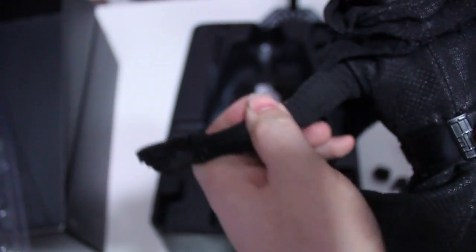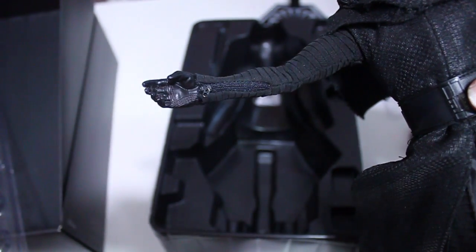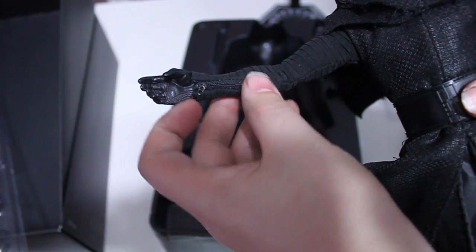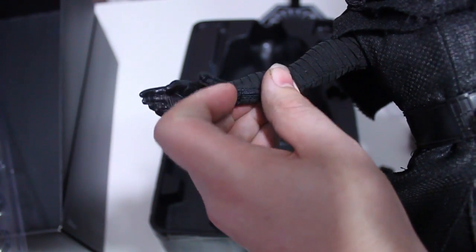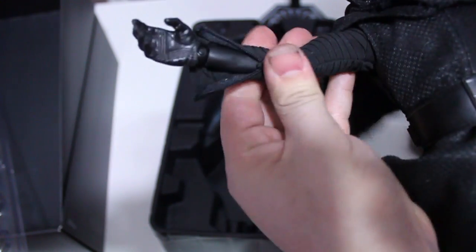So I'll turn that off, and I'll pull these back out so I can show you how to install the arm. Like I said, be very careful. So there it is, all the blades are out. Right here, when you're looking at your Kylo Ren, you'll have a zipper right here. Let me try to change the zoom in there. So you got to work that zipper down, like so. I use my nail, it's easier for me. And then you got to work that arm up.